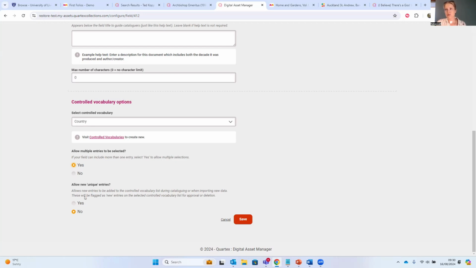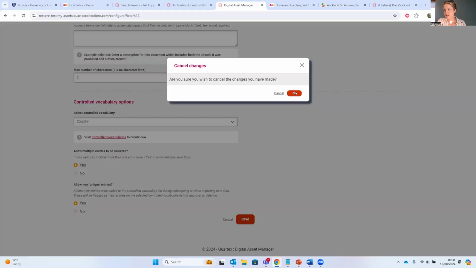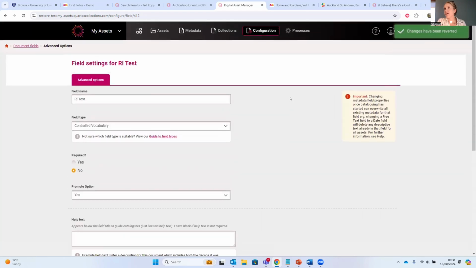The setting at the bottom also allows you to set whether you're allowing unique entries or not. So as an administrator, if you're a project lead on a site, you can restrict your list to mean that anyone on your team has to work with that stricter list of taxonomies, or you can select this to yes and allow your team to gradually add content to it. And you can then review those periodically as a team if you wanted to. So let's just have a look at what happens. I'm not going to save this setting because it's just a demonstration. But if I go to the top, I'm going to go just to edit an asset in the platform.